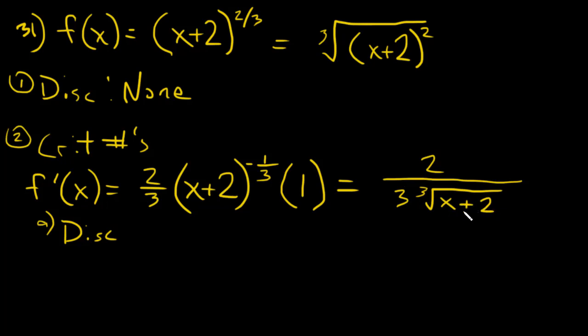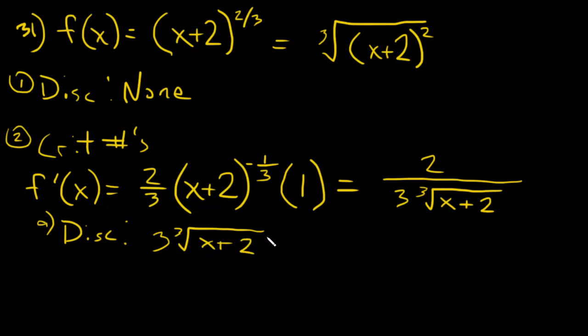Are there any possible discontinuities with this? Well, there are no imaginary numbers since this is a cube root, doesn't care if it's positive or negative. But it is in the denominator now. So I need to worry about when this is 0. So how do you find discontinuities? Well, if it's not an imaginary, where you have a root of a negative number, it's always where you have the denominator going to 0. So set the denominator equal to 0 and solve, and that will give you where you have the discontinuity.